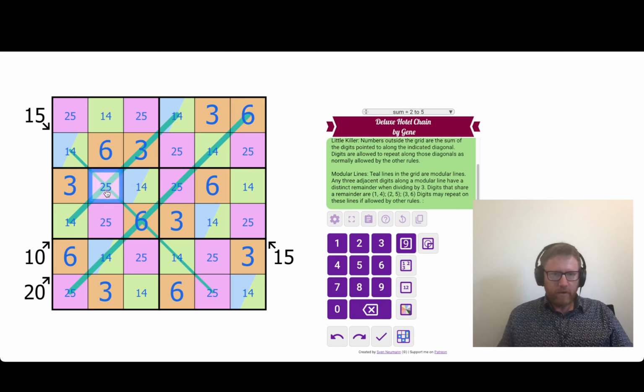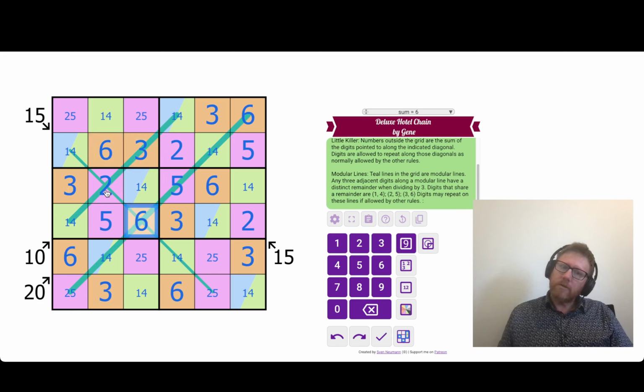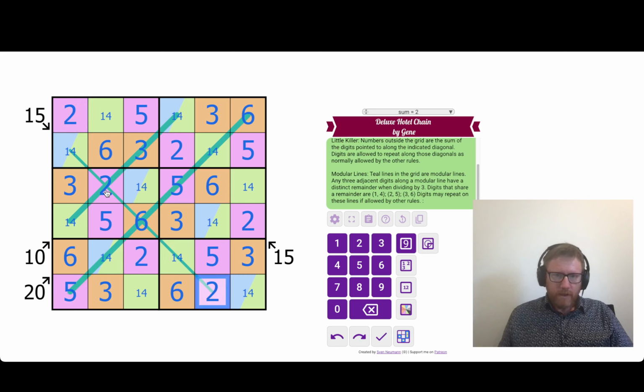Now, does that look for our purples? Let's see, we've got 2 and 5 and a 2 and 5. And yep, okay, so that is not gonna resolve the 2, 5, so something else will. This 15 clue will help, won't it? This 15, we have 2 plus 6 is 8 plus 2 is 10, and we need 5 more, which gives us a 5 and a 2, 5 and a 2 and 5 and a 2, and they are done.